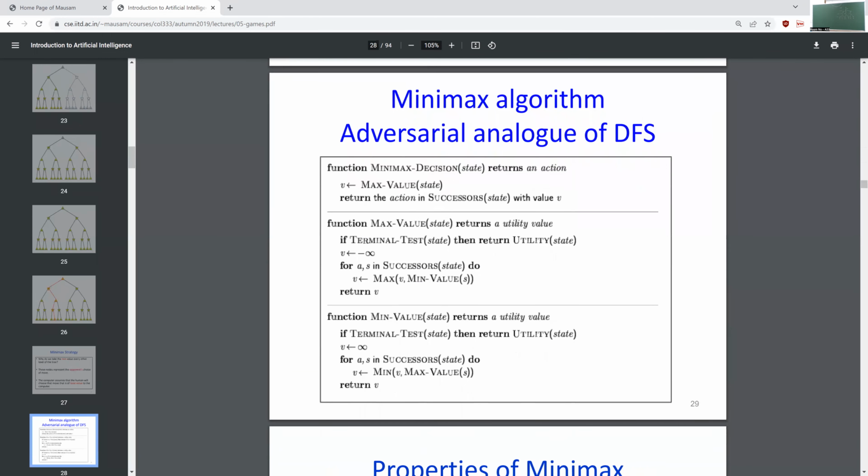Okay, this is an algorithmic description of what we just saw in the pictures above, of how to calculate the minimax value of each node. The idea is to do a depth first traversal of the game tree and get the values bottom up. Carry the value from leaf nodes upwards by doing these min and max calculations. So let's quickly browse through this function.